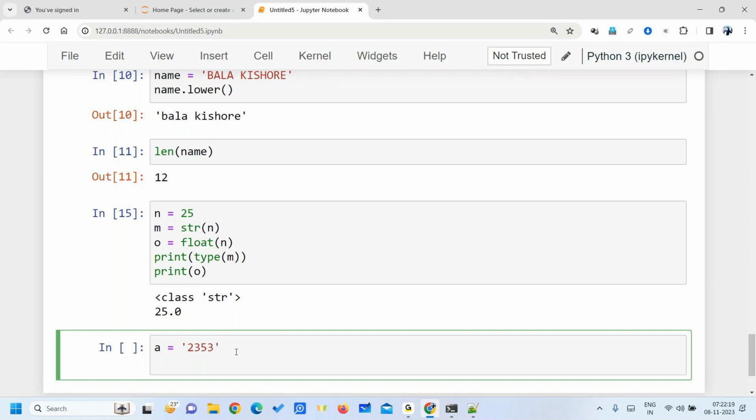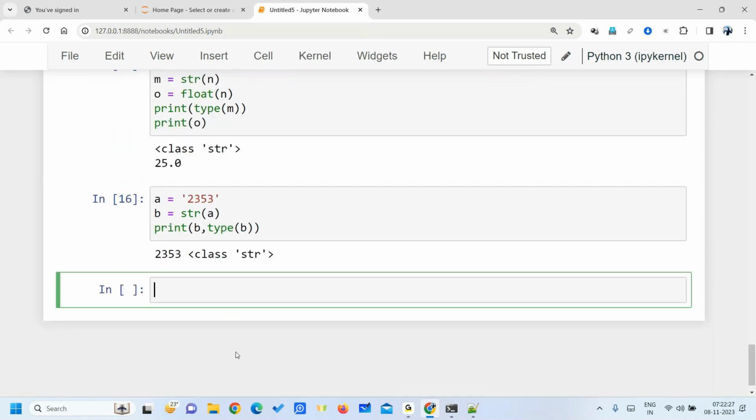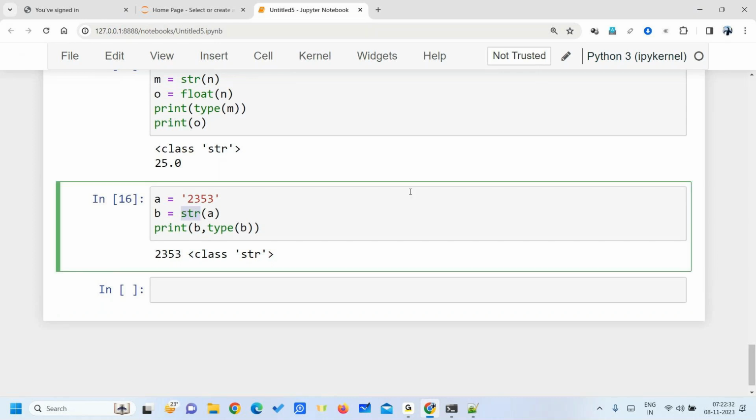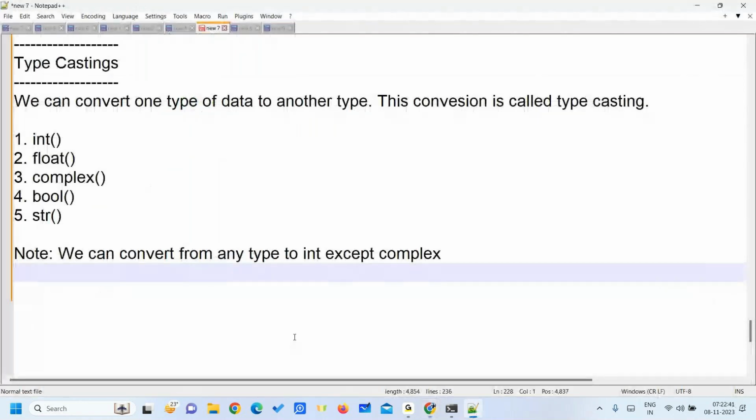So now b is equal to str of a. Now we can print that b as well as type of b. See here, it is already in the string, right? So integer we can convert it, integer type. That is one important point that you need to remember.